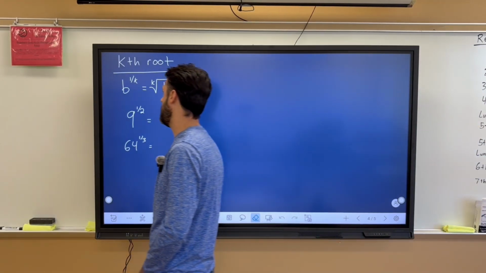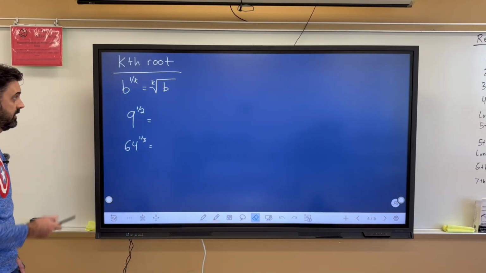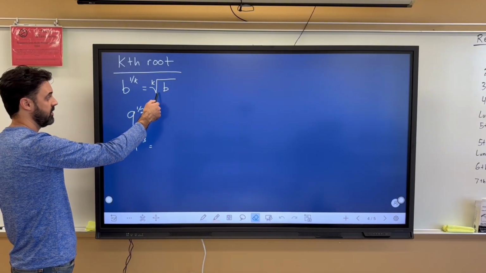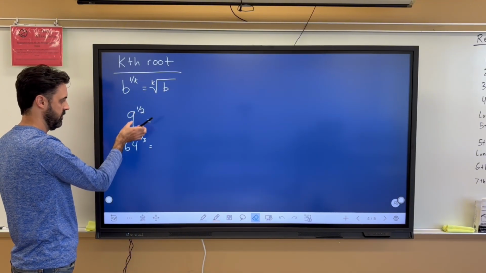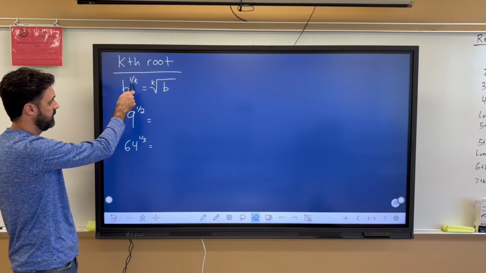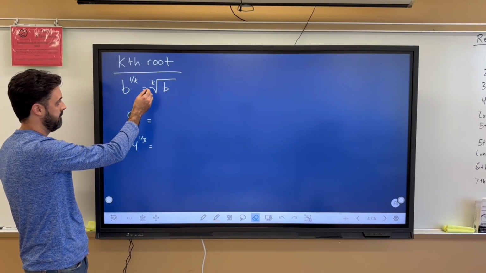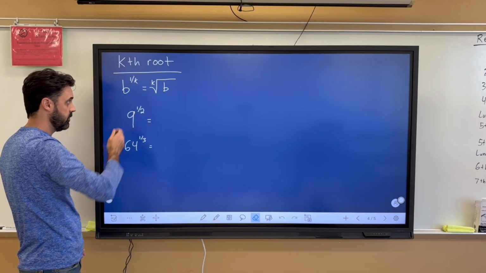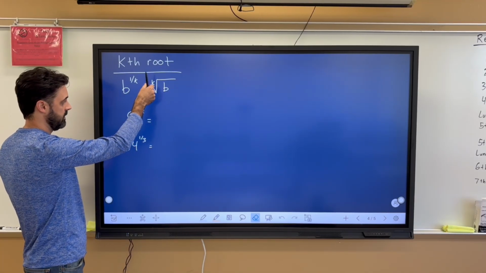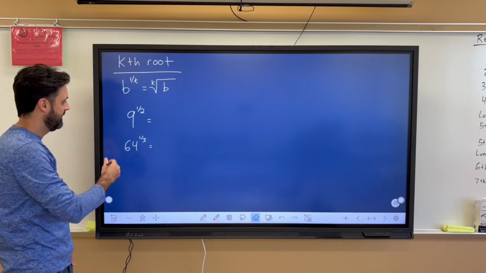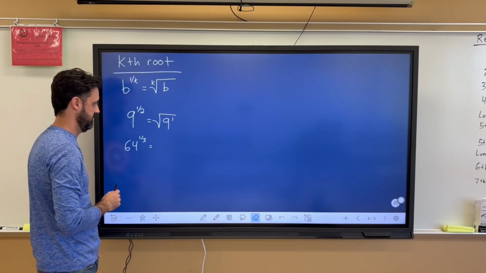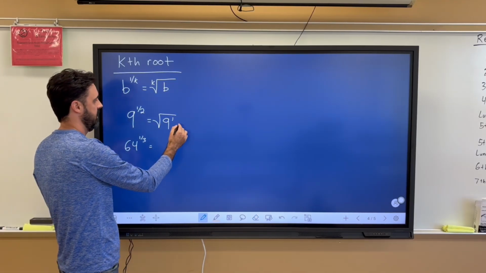All right, lastly, the kth root. When we're talking about different types of roots, these are actually fractional exponents. So if you have a fraction in your exponent, what you're going to do is make that some type of root, a square root or a cube root or something like that, raised to the first. So whatever the denominator is, that's what type of root it becomes. So for example, if we've got 9 to the 1/2, we're going to write that as the square root of 9 to the first. Or just the square root of 9, and that's going to give us 3.